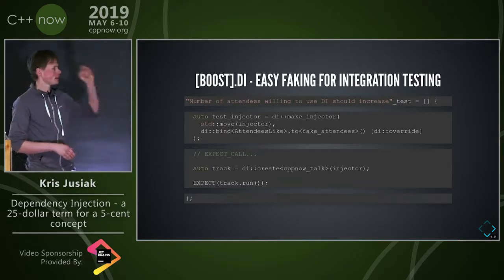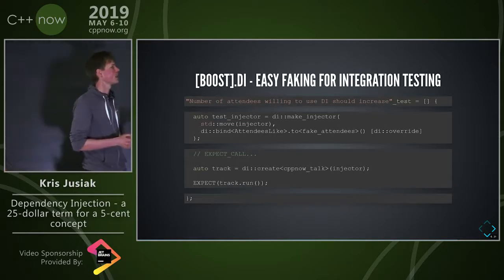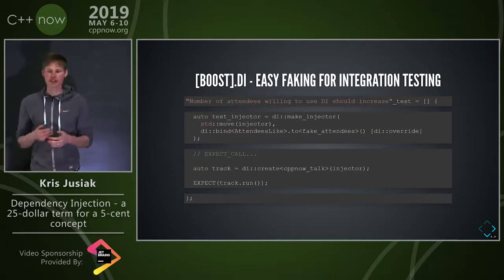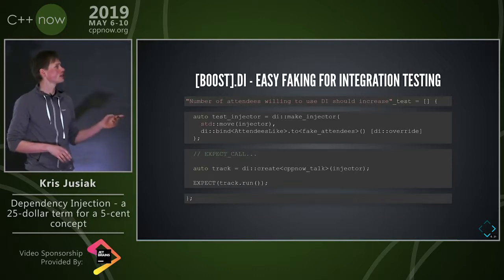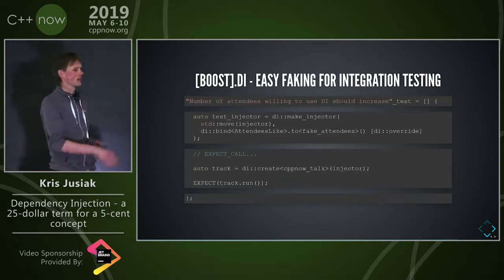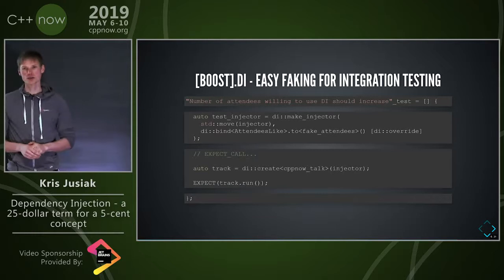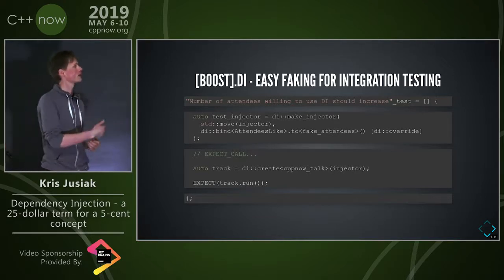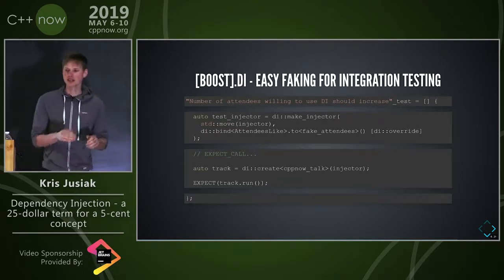Attendees maybe is not the best example here; we don't want to fake attendees. But for example, if you want to fake the database or network or the time, or a logger, things like that. For integration testing, we just use the production wiring, and after that override something we don't want to use the same as in production, and then we can have quite clean integration tests, BDD style.